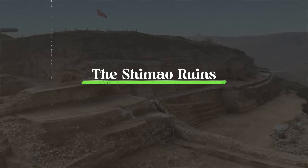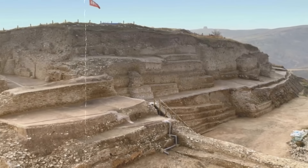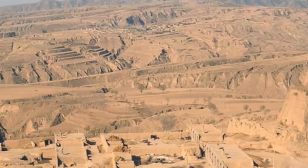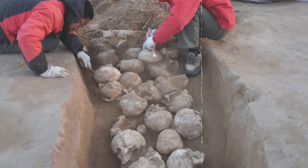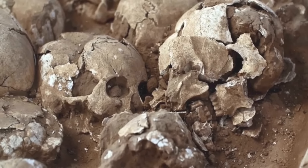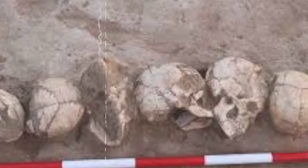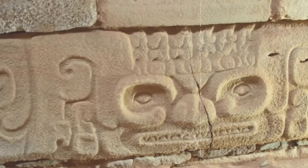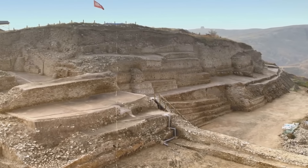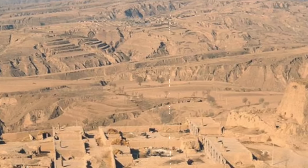Number 19: the Shimao Ruins. For a long time, people thought the ancient stone walls at the edge of the Mu Us Desert in Shanxi Province were part of the Great Wall. But when archaeologists, including Zhou Yongsun, looked closer, they found something much older and more amazing — the lost city of Shimao, which dates back to 2300 BC. Shimao was a grand city with massive walls, a huge pyramid, and thousands of valuable artifacts. This discovery was surprising because it showed that a complex civilization existed in China long before the Central Plains were known to be the center of ancient Chinese civilization. The site also revealed stunning sculptures and evidence of human sacrifice. Shimao's age, nearly 4,300 years, predates the Great Wall by 2,000 years and shows a different path of urban development in ancient China.